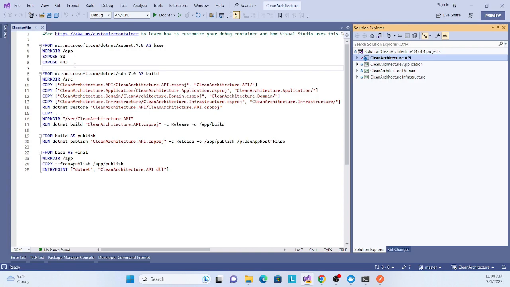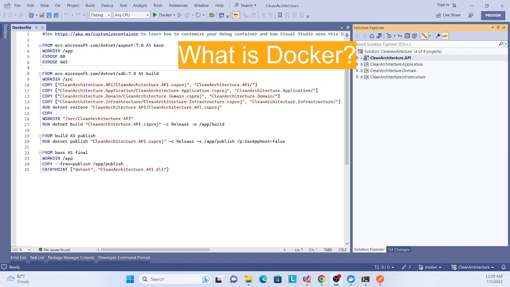Before I start with this file, I'll explain a little bit what Docker is, and why Docker, because we are trying to implement something and we should have some idea of it. Docker is an open source platform that enables you to automate the deployment, scaling, and management of applications using containerization. It allows you to package an application and its dependencies into a standardized unit called a container.